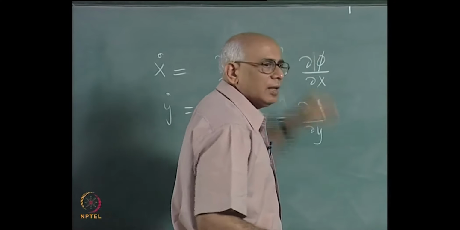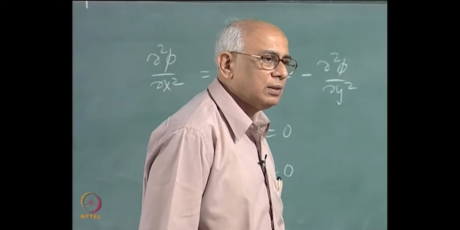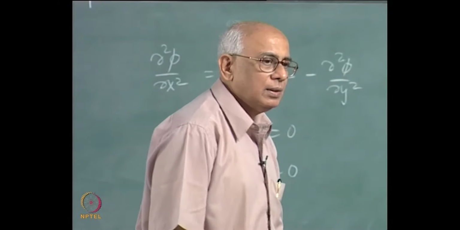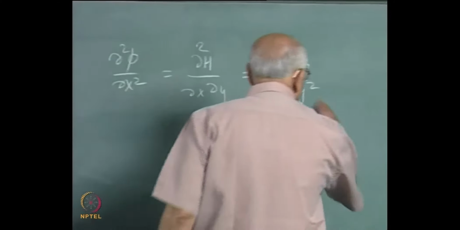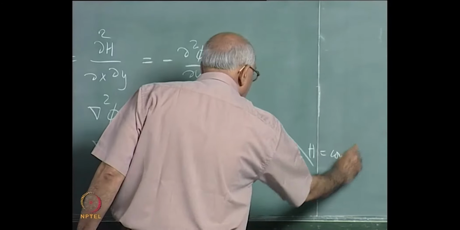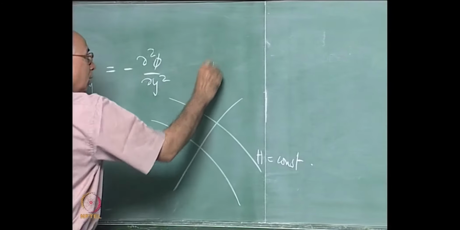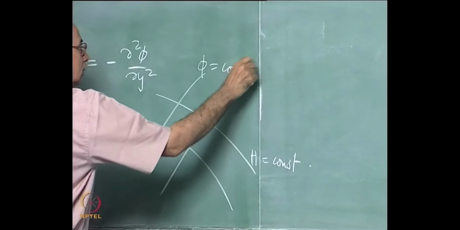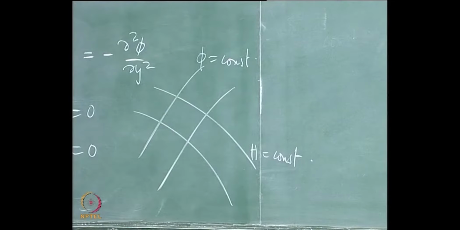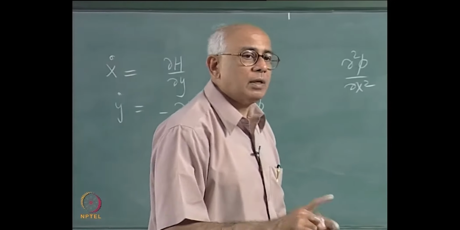That is a good guess, that the level surfaces of phi would be orthogonal to the level surfaces of h, certainly. So if these are the curves on which h is constant, you would have another family of orthogonal curves where phi would be constant. In this case, certainly this is true, because we know that for a gradient system the flow is along the gradient of phi. For a Hamiltonian system it is normal to the level curves of h.